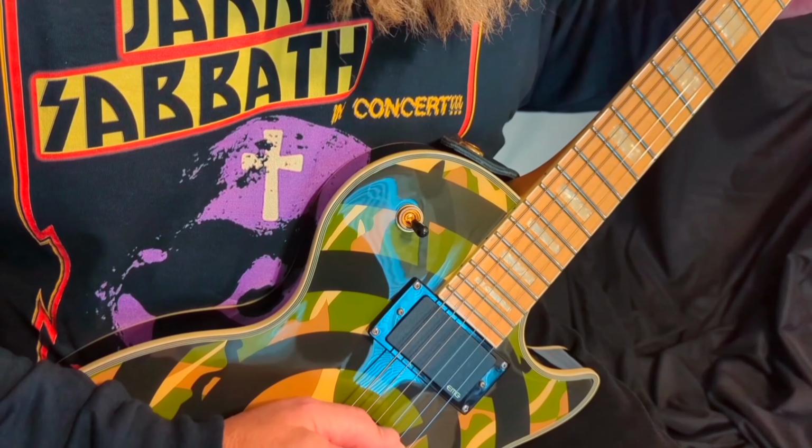Well, all right, folks, that's a Zakk Rylde Epiphone Camo Bullseye, one of the best-sounding and well-concealed Epiphones that's ever been produced. Just like a camouflage condom, they'll never see you coming.